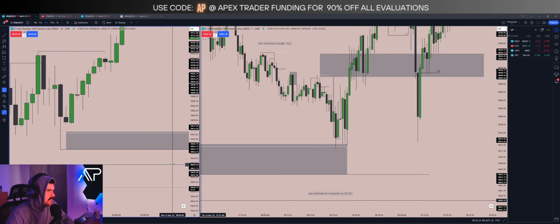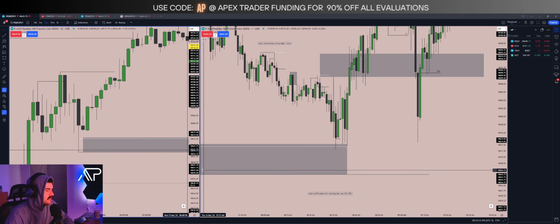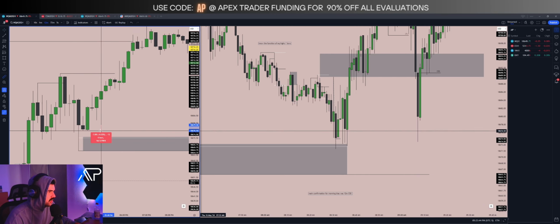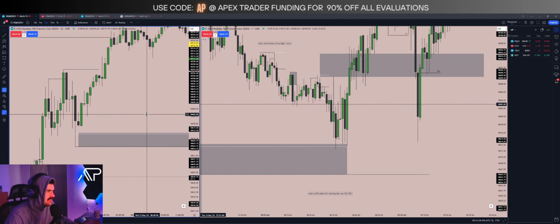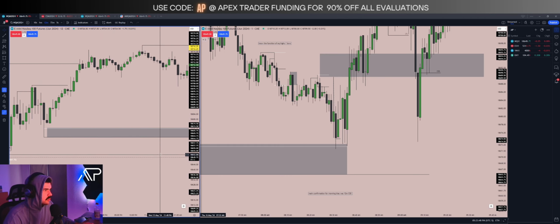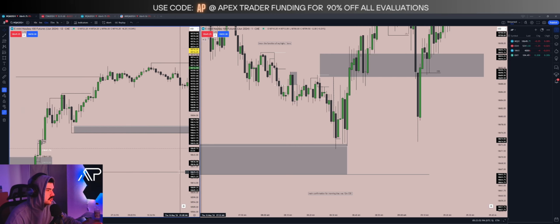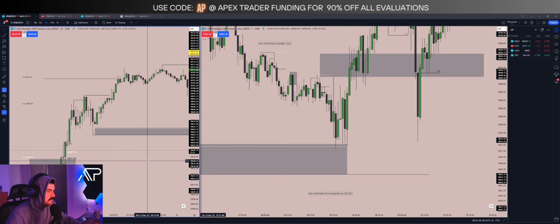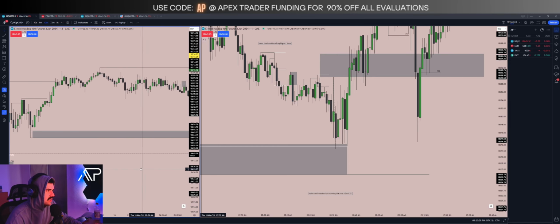The reason that was in my eyesight is because you can see we did not get a near even close to full mitigation of this wick. You can see we dig down a little bit, not even deep, just a shallow mitigation right here, 3 points into that wick. So this is still wide open. And usually when there is a really obvious ominous wick, we are going to attract to it and price will refer off of that and use that as a function to base a move off of.